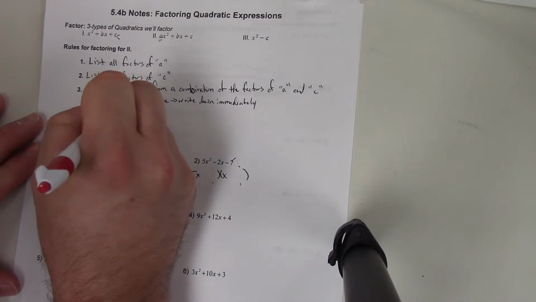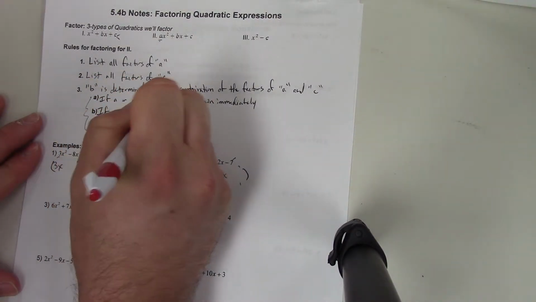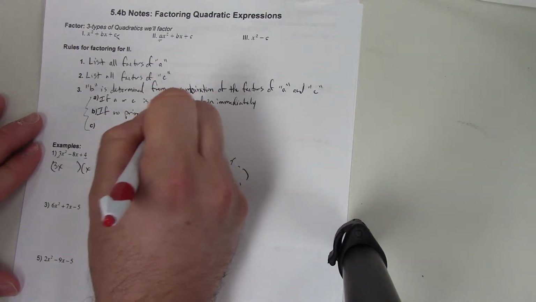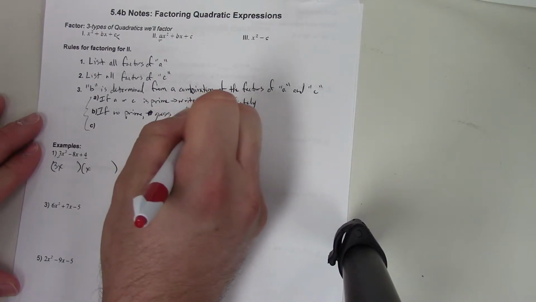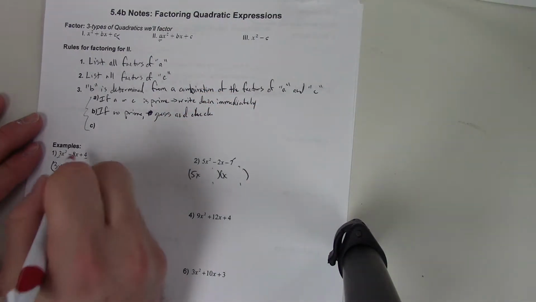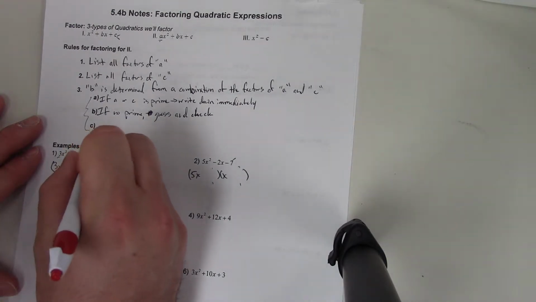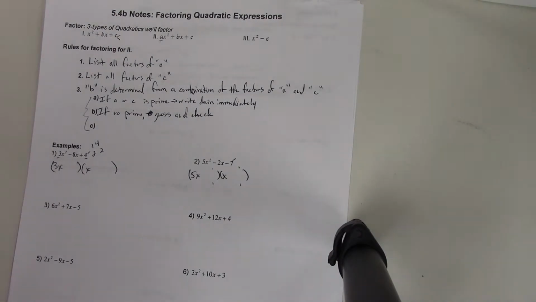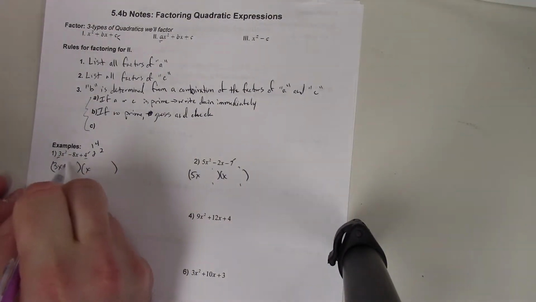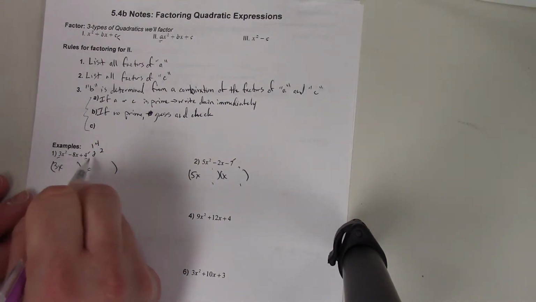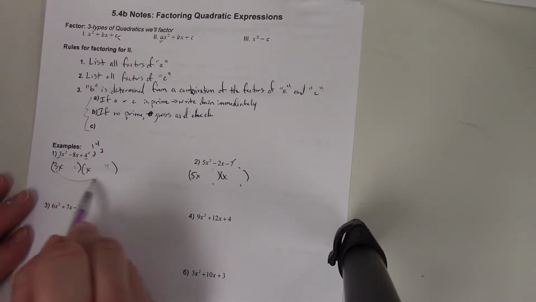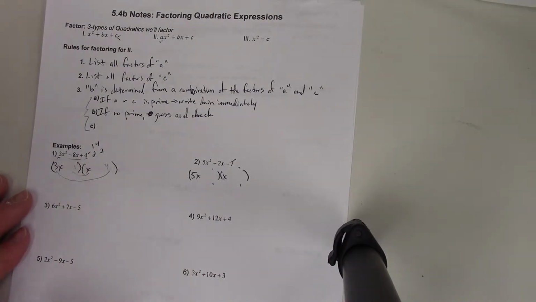Part B is if no prime numbers, I'll just put no prime, guess and check. And what I mean by that is we're going to take the factors, like on this one, the factors of 4 are 1 and 4 or 2 and 2. And we're going to have to guess and check how to do that. And really the best thing for this is to have a pencil, so let me get one of those out here. And I'm going to go, well, let me just guess 1 and 4. And when I do this, I always want to check my outside and my inside. And if they give me that, then I got it, good to go.